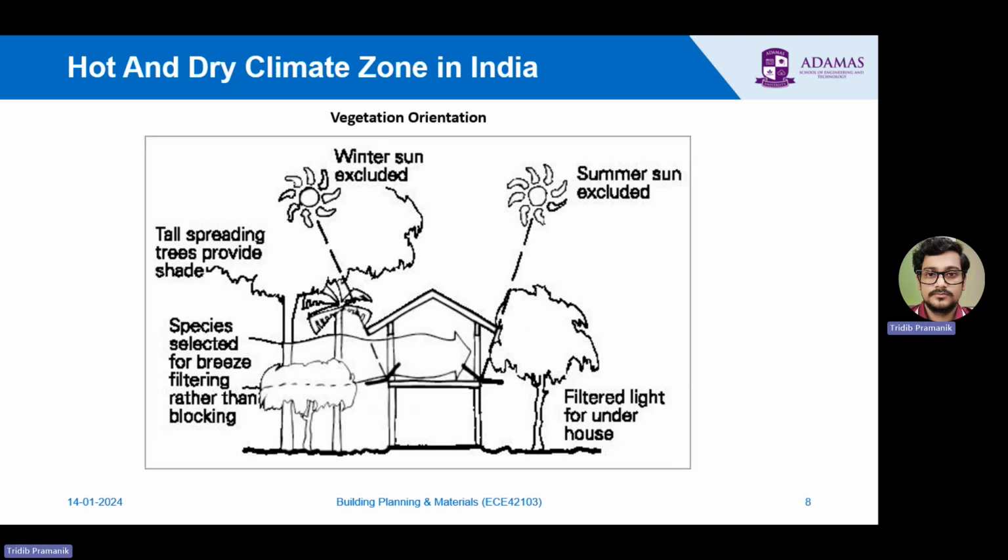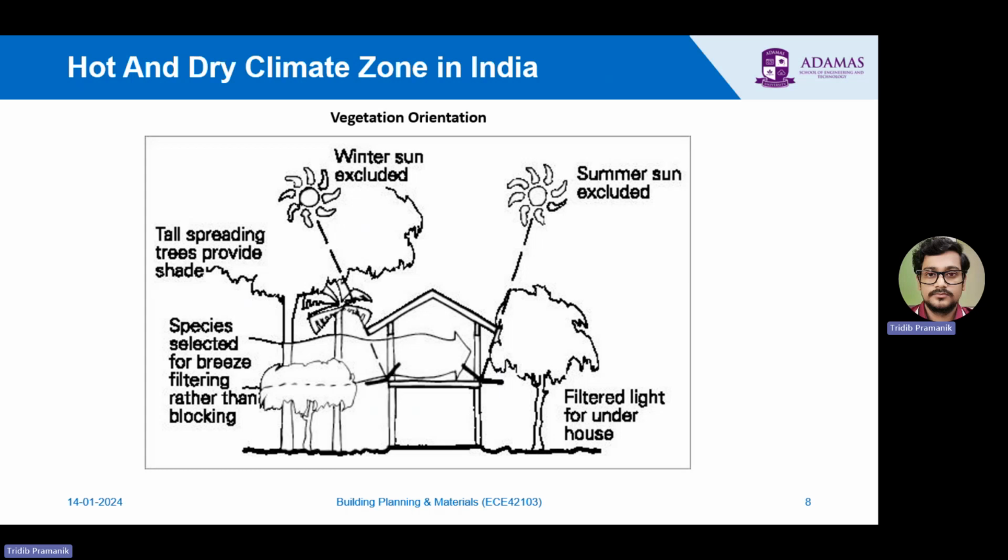So here you see, in this picture you will easily understand how vegetation should be provided. Now in front we have a large tree. Here you see tall trees with a wider range of branches and thicker leaves, which will provide good shade.